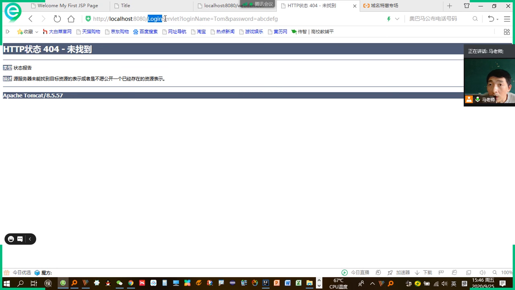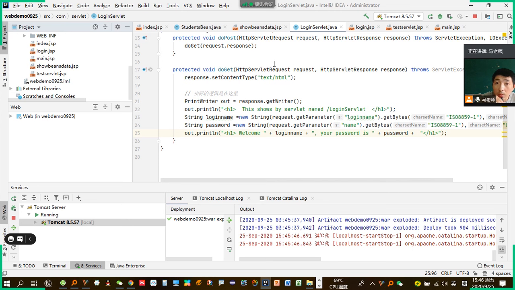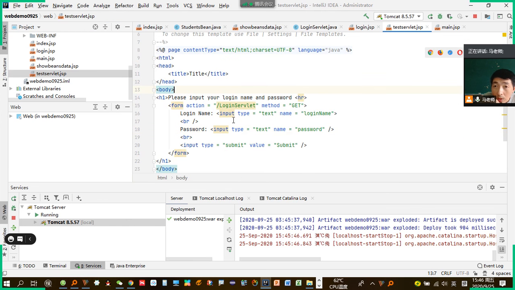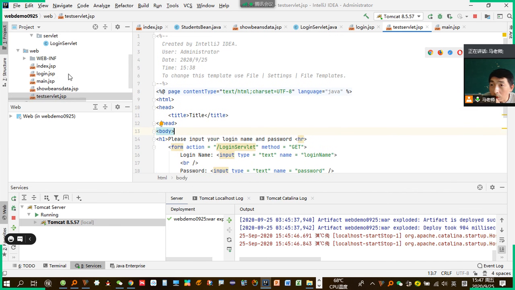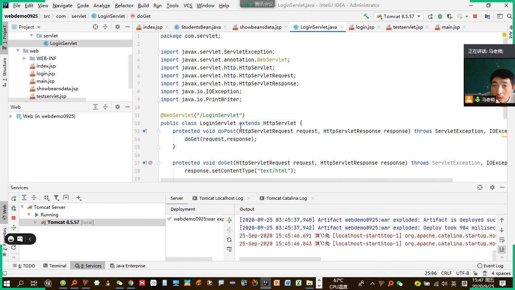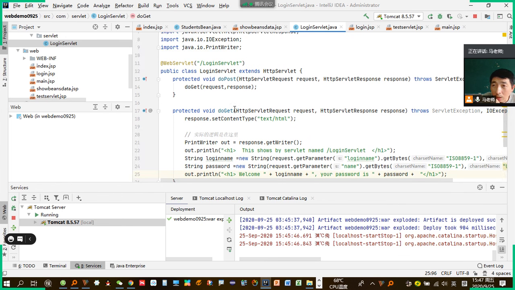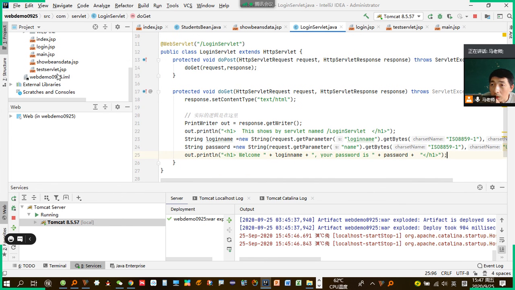You see here it has a login servlet, but it hasn't shown it. So we need to change to check things. Check that it has already tested the servlet here. Let's try to log in servlet.